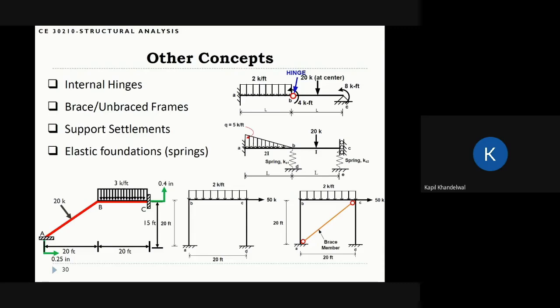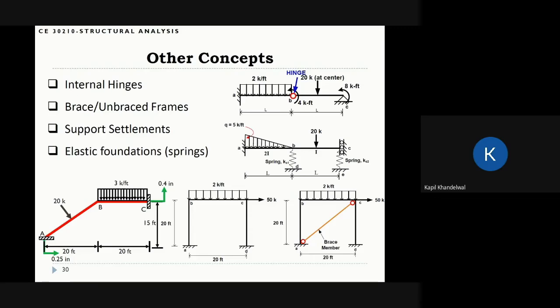Those numbers can be calculated based on some geotechnical engineering concepts. And I hope that you might have learned something about these things in your other classes. But I think the idea is more important here. So we can use springs in various ways, and we can mix. So in a given structure, you can have springs also, truss elements also, and beam members also.